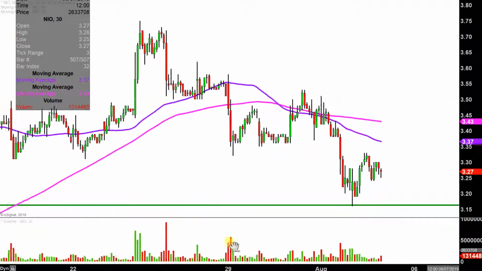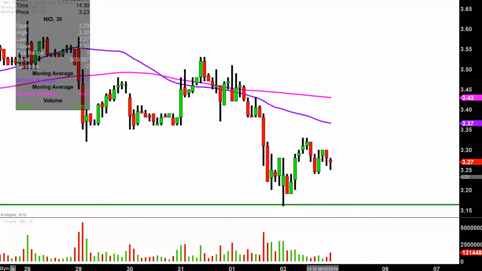As far as levels of resistance are concerned, if there is any sort of bounce to the upside, the key level to watch right now in the near term is going to be that purple line there, the 50-period simple moving average. Right now valid at $3.37, but remember that is a moving average, meaning that line's going to move and change next week, and therefore that value will move. So we'll see what happens going into next week, but yeah, keep a very close eye on that $3.15 mark.